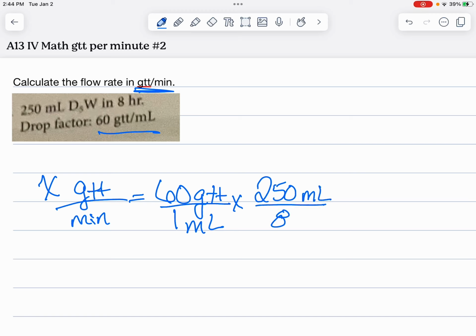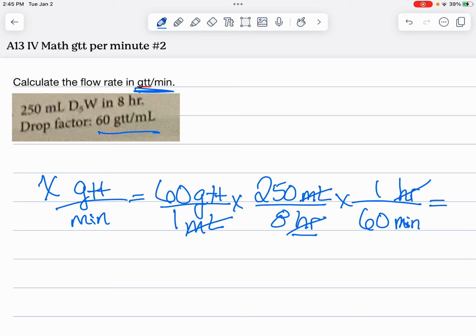And we're going to write it just like that. That's still a rate, guys, okay? Notice my mLs cancel. I have the same problem as before, though. I'm going to be left with drops per hour, and I need drops per minute. So let's create a third conversion here. Hours on bottom here, so I need hours on top. That way they cancel like that, okay? And I know a conversion from hours to minutes. There's 60 minutes in 1 hour. Okay, so now that leaves me with drops on top right here and minutes on bottom here, okay?